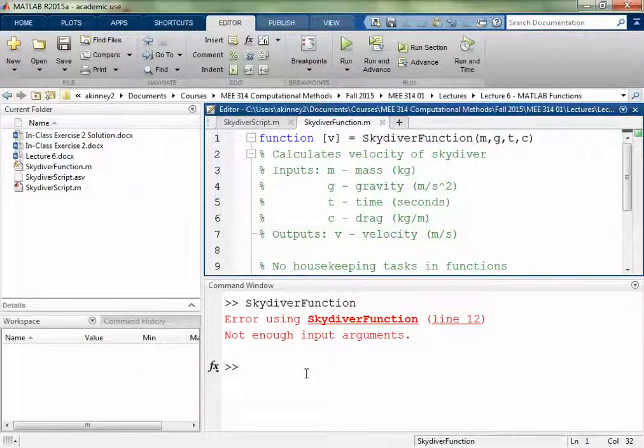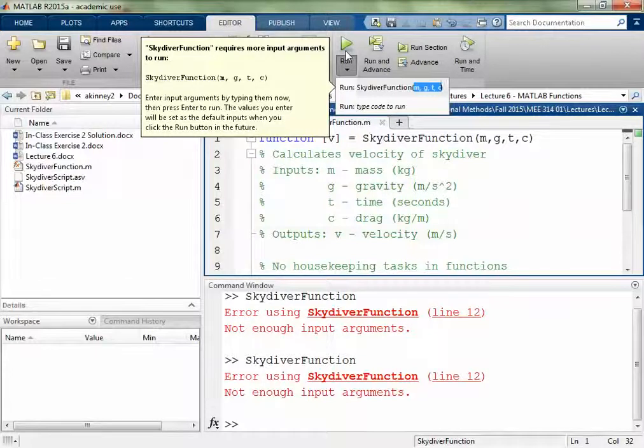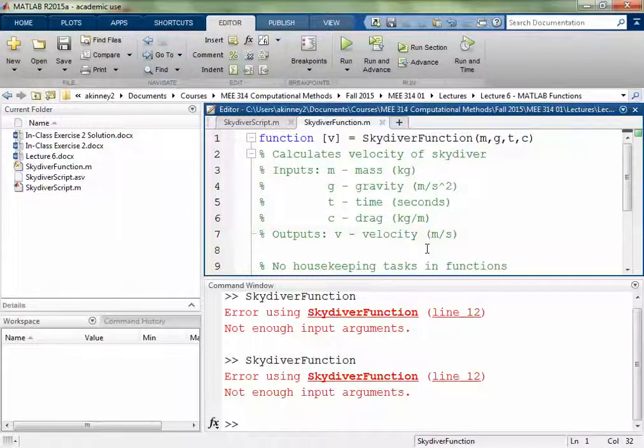You'll see that MATLAB's going to try to be helpful, and it's going to pop up this little box up here next to the green run button, and it's going to ask whether you would like to define your inputs here. You can do that. However, I will say that that's going to get you in trouble because MATLAB saves that information. So if you ever want to change the mass or whatever it is, it's a little more difficult to do that. So I would highly suggest you don't follow MATLAB's recommendation up there at the top. But we learn how to run the function in the command window, which is, I think, the easiest way to do it. So how do we run a function properly?